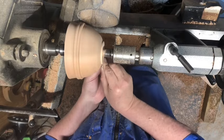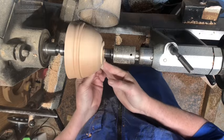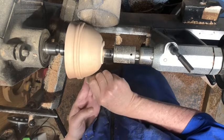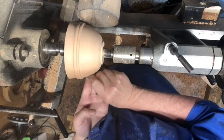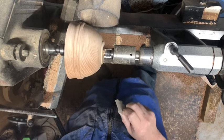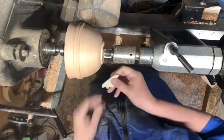Going through my typical sanding process, doing 80 grit, 120, 180, 240. And that's all the sanding I do. I stop there, and then typically I would put on sanding sealer. But with this new step, I really don't feel like the sanding sealer is needed.